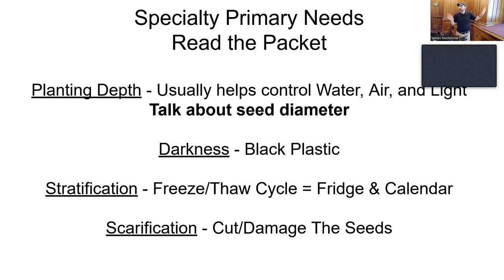Again, this is seed starting success. Some of you who like to grow flowers, there are some flowers that like darkness, meaning the seedlings will not sprout unless they're in complete darkness. They've evolved to germinate under the cover of leaves. So you would need something like black plastic. I think dianthus is one of them.